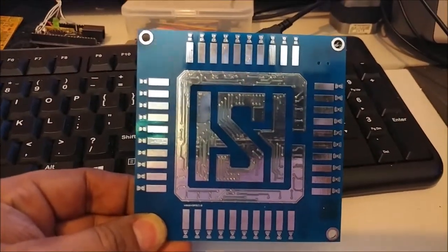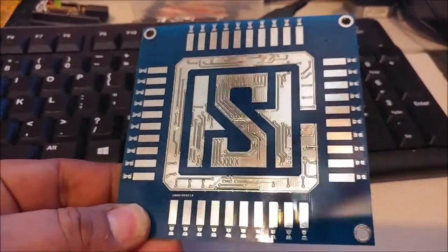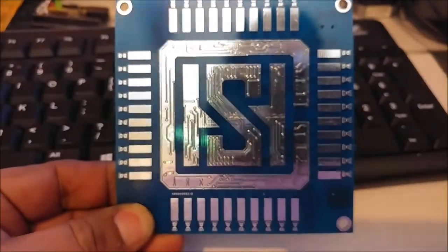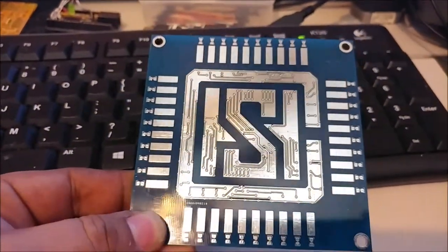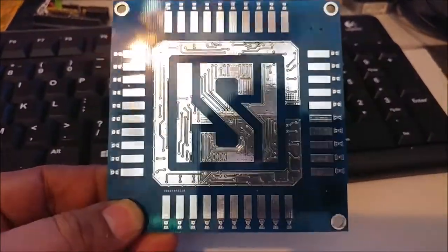This is the blank board. I like the way it came out. I think it looks really good. It's really shiny. I think it's very beautiful, not just because I made it, but because it looks really good.